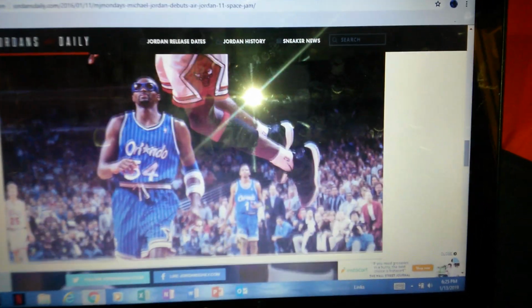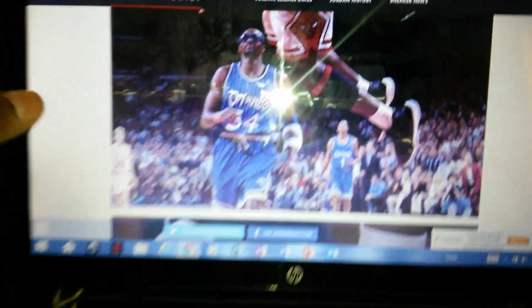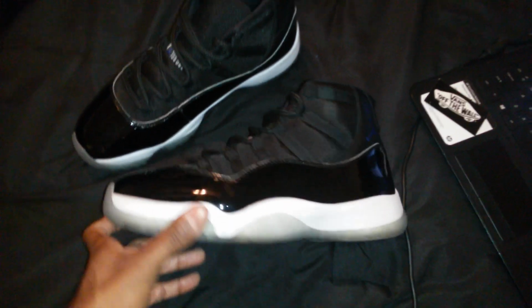Space Jam movie wasn't out yet. Space Jam movie didn't come out till a year and a half later. And this is the exact shoe that he had on. These had Concord on the back of them. Look. 45 on the back of them. Look, the all-white Jumpman. All-white. It's the same shoe. This is not Space Jam, bro. They sell people anything and tell you anything. You got to start thinking for yourself and doing research on this. This is gonna start a whole lot of controversy.